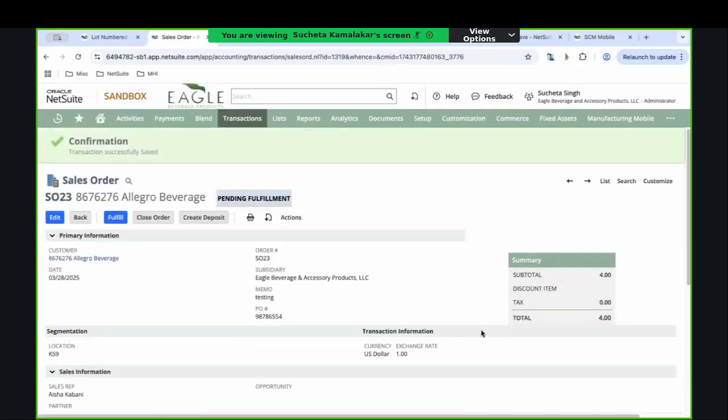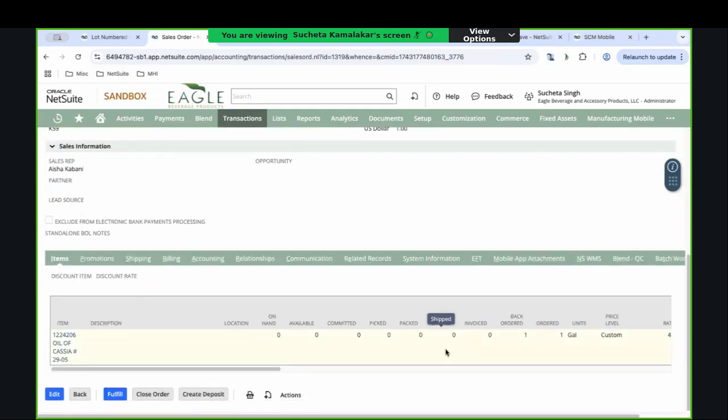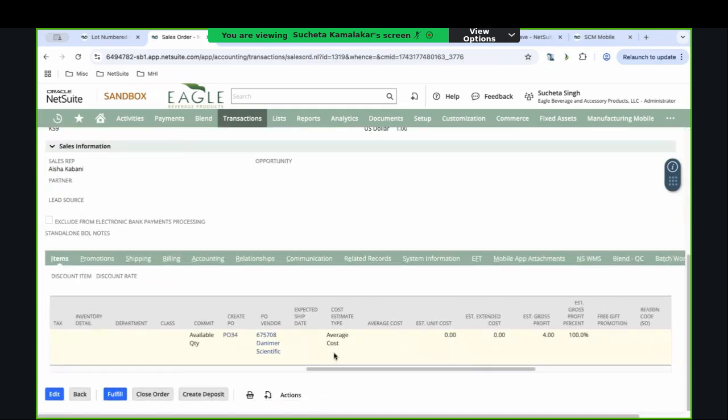And if you had set up preferred, oops. So this just took me back to the sales order. I just wanted to go back to the PO. I didn't realize I didn't put a PO. So you can see here, the sales order has a linkage to the PO. This is what I was saying: if there's a mixture of items, you'll see this link only on those lines where you have created a special PO.